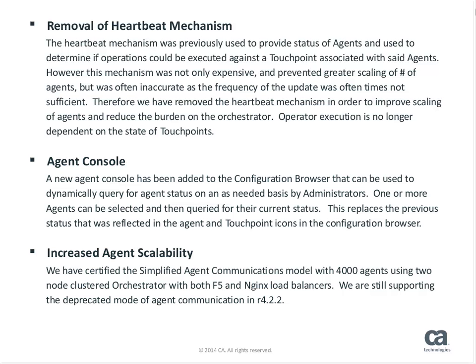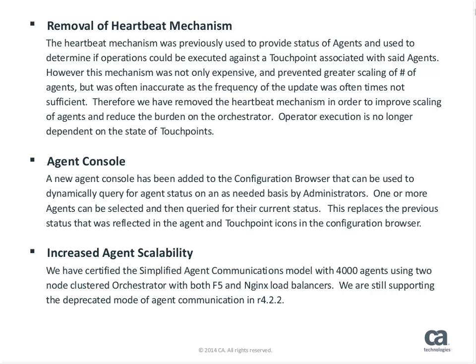And as a direct result of removing the heartbeat, we also did some additional agent scalability work and certification. We've now certified the simplified agent communication model. That's the model that uses WebSockets. We've been able to get that certified with 4,000 agents working against a 2-node domain orchestrator, using both the F5 load balancer as well as the Nginx load balancer.